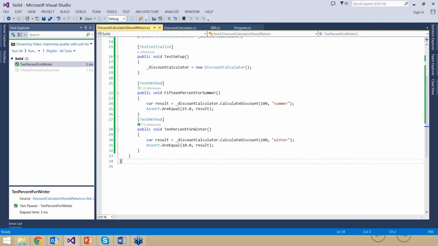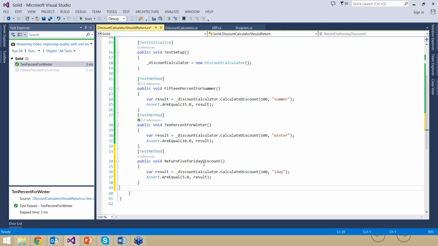Now assume that we are introducing one more rule in the system, and that rule says return 5 for Independence Day discount. I'm calling it ID discount. Here we have 100 with ID to return 5.